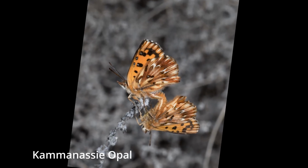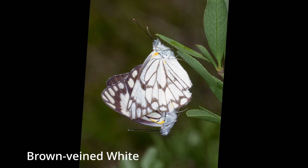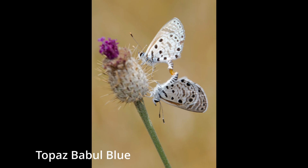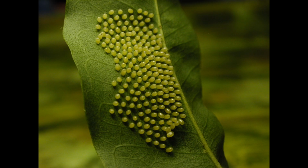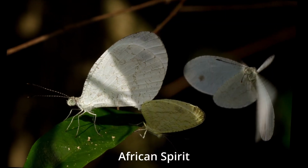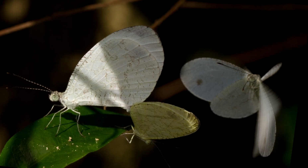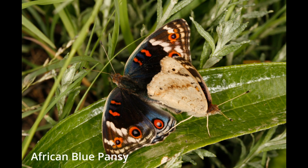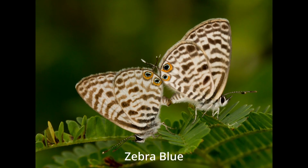During this time, a male transfers a spermatophore, a protein-rich package containing sperm and nutrients, sometimes weighing as much as 8% of his body. This nuptial gift sustains the female and can even help her produce a chemical coating to protect her eggs. Some males are so invested in exclusive mating that they leave behind a mating plug, a barrier to prevent further fertilization by another male. But females don't always play along. Some will mate with another male for later egg batches, maximizing genetic diversity and giving their offspring better odds.